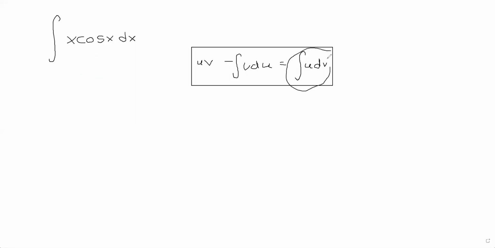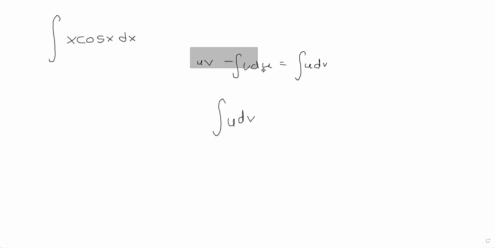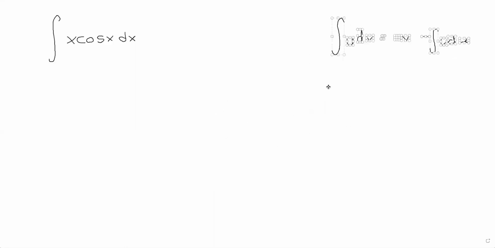We start with this part. In fact, I might rearrange this so that we have this on the left side of the equal sign. I'm really, really OCD tonight about this kind of thing. All right, so this is ultimately what we're going to be focusing on for this lesson. So we have u dv equals u times v minus the integral of v du.